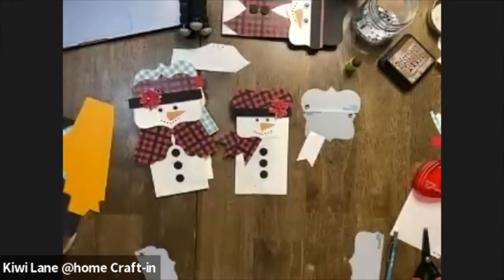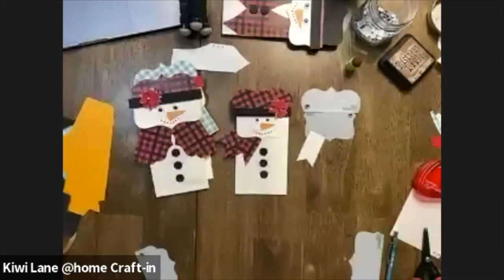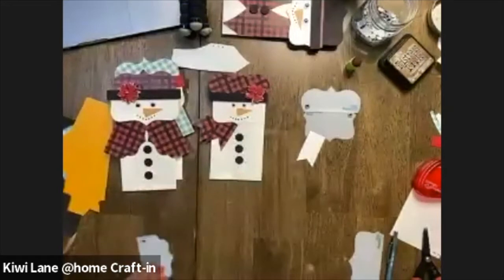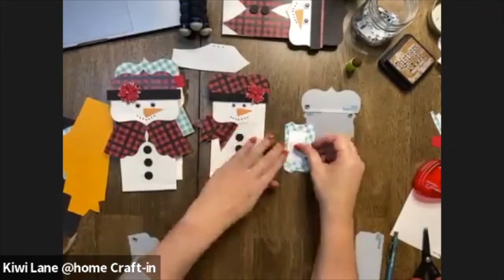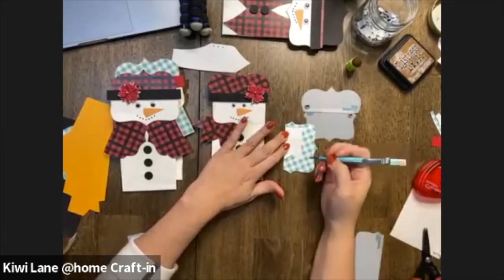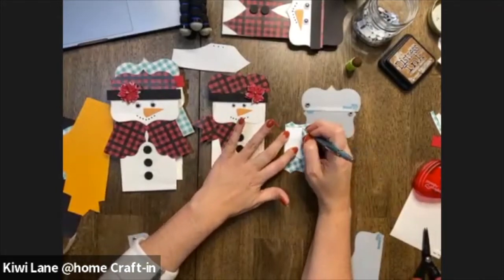We're just going to cut two of those to make the scarf. Kind of the same process we did with the shawl, but we're going to just use the tag for the scarf. And I think for me, I'm going to cut them out of this paper so that I can get some use out of this one, since I cut those wrong.